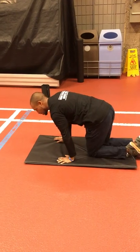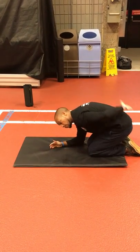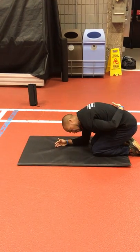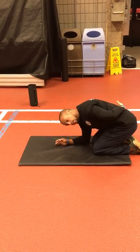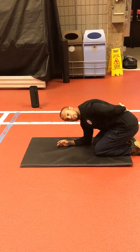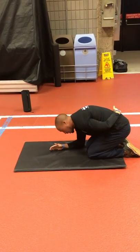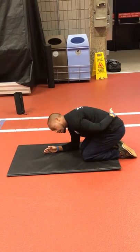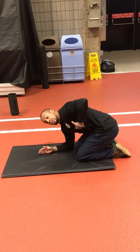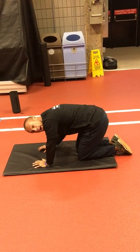The first one we're going to do is a sequence of rotations for your T-spine. I like to do this one where you're sitting back onto your heels. In this position, I want to rotate up. The key is when I'm rotating, I'm feeling the rotation through my T-spine as opposed to my lower back. This will be about three to five repetitions, and we're breathing in on the way up.